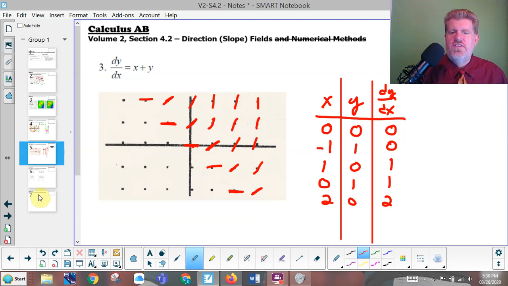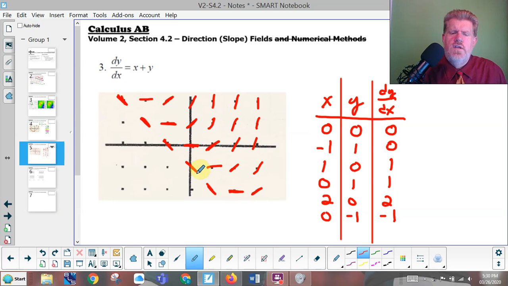What happens on the other side of this? Well, what happens right here? And we'll go down. What about here? What about 0, negative 1? Well, 0 plus negative 1 is negative 1. This has a slope of negative 1. All along this diagonal pattern, we have a slope of negative 1. Well, that's interesting. If it's coming out this direction, it's going to just go that way.